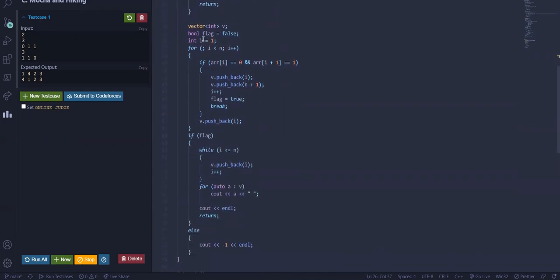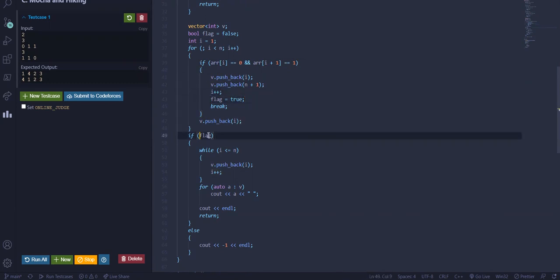Otherwise, from I equal to 1, we will travel while I is less than n, and we will check if array I equals 0 and array I plus 1 equals 1. Before meeting this condition, we are just pushing index I in vector v. When we reach index I such that at index I there is 0 and at I plus 1 there is 1, we will push index I, then from index I we will go to index n plus 1, so we will push that, then we increment I, and flag equals true.